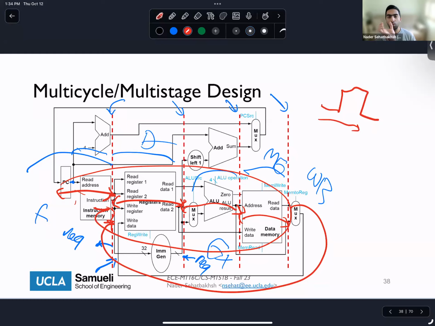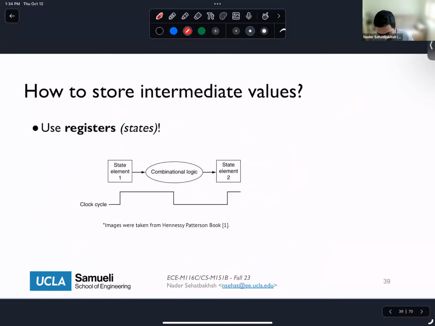I just need one small event to finish so that I can store things. So I'm basically adding this register here and registers here. All these wires are going to be registered, so we're going to store everything here and register everything here to remember this and decouple them from each other. This is the idea I'm going to pursue.